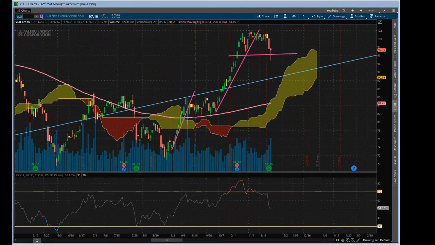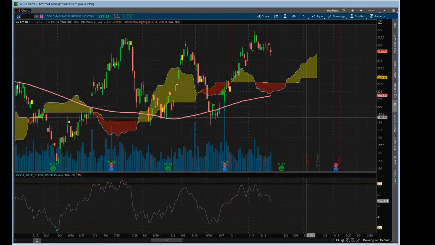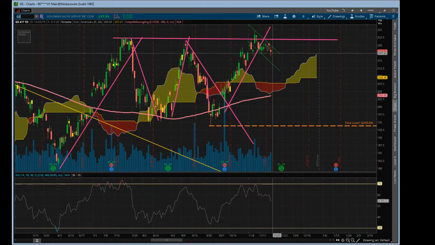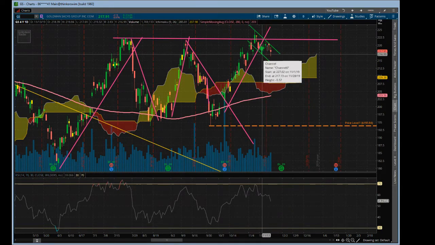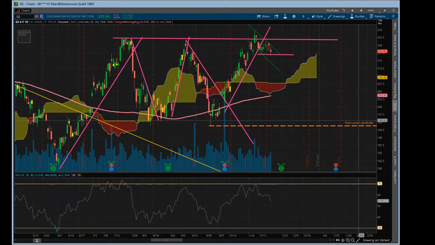GS. Yeah, so this one actually, let's see, I think the trend line should pop up right here. This one showed a little bit of weakness today, but couldn't really get any lower or close bearishly below this level right here. So you can see it's got some support right there. And then Mickey D's.